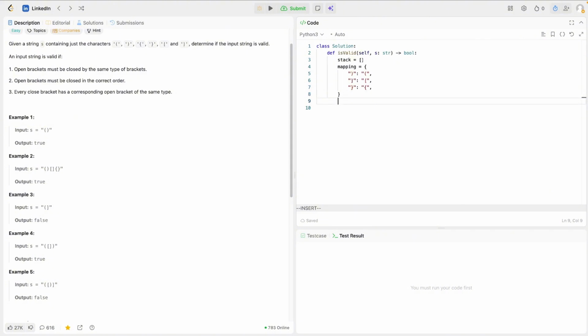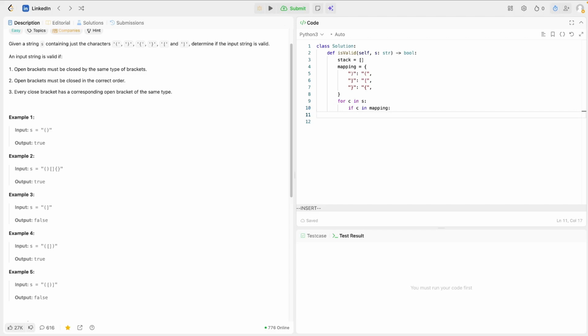And now we can start looping through each character. So for c, for each character inside the string, if we encounter an ending parenthesis, that means it's one of the keys of the mapping dictionary.